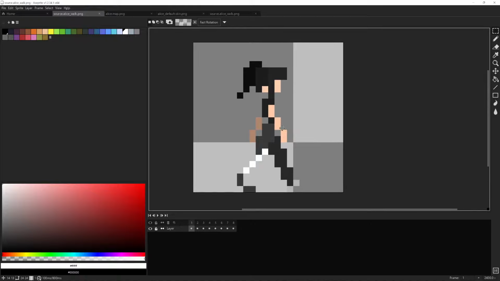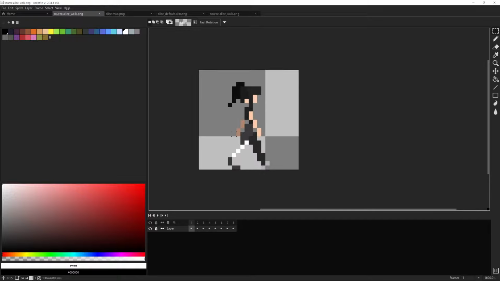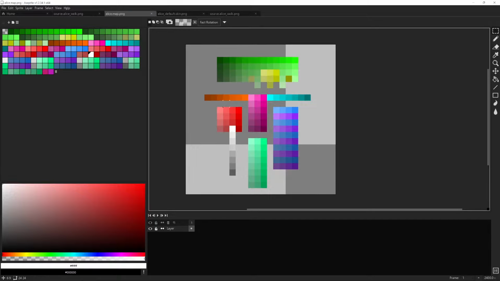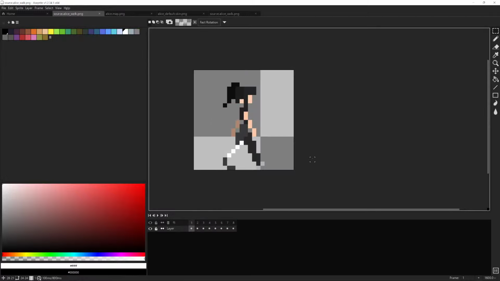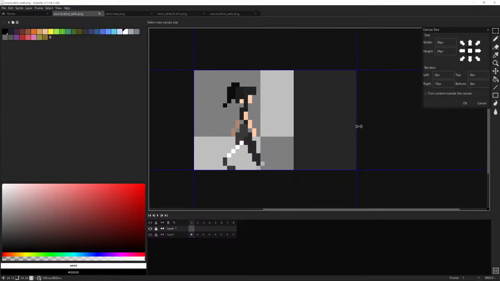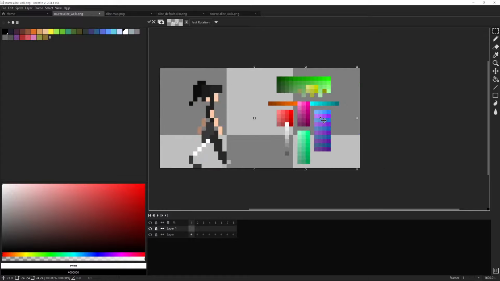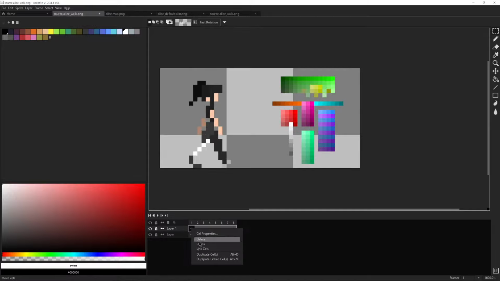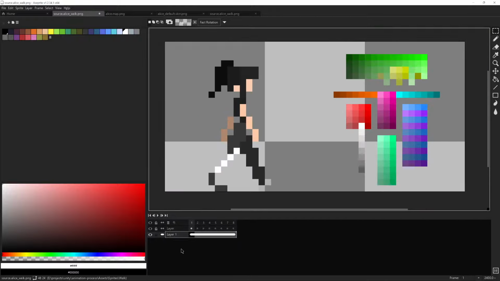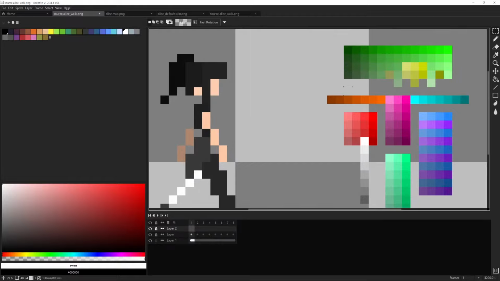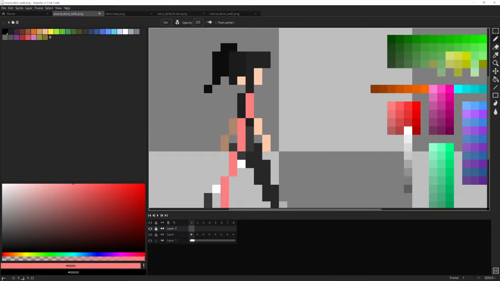going back to the animation. Now we need to overlay the colors, and the way I do that, essentially, is I simply copy this map, create a new layer, temporarily extend this canvas, and just paste it here to have it there, right? And then I make it so that it's linked and not editable. And now if I create a new layer, I can simply sample the colors from there and paint them over the animation.